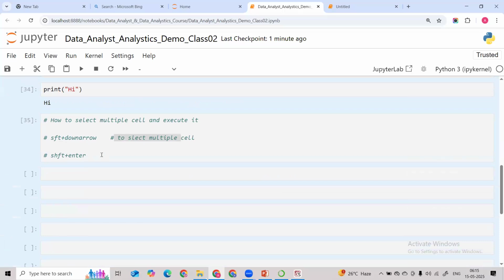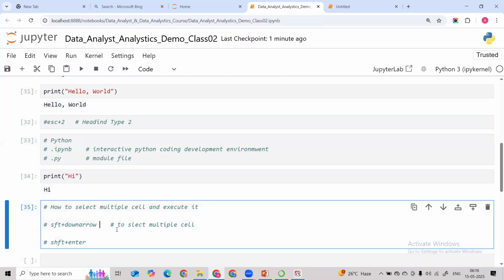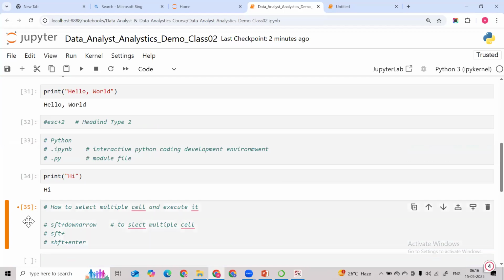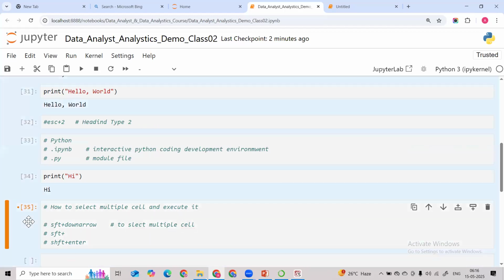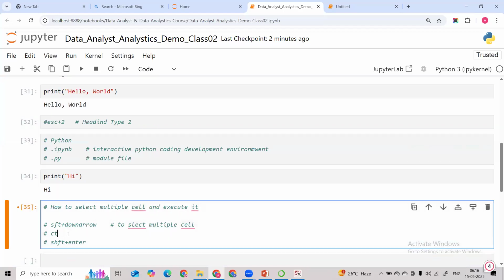These are the two ways to select the cells: shift plus down arrow, or control plus A. It will select all these cells. You can select multiple cells with the help of this.